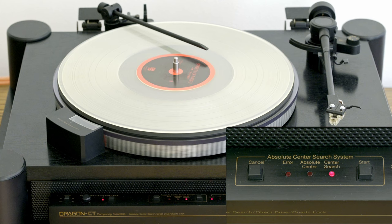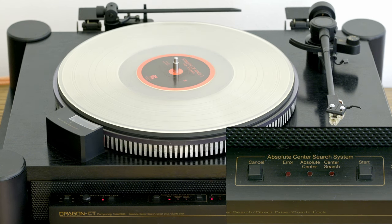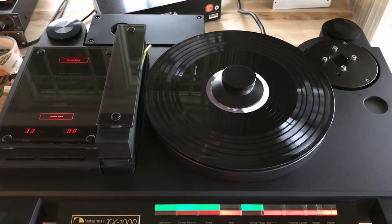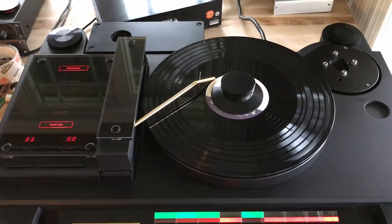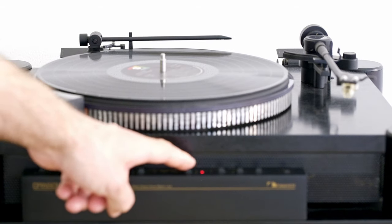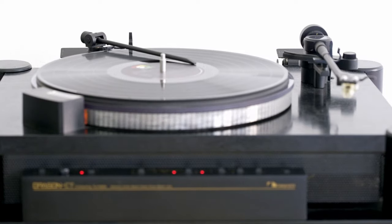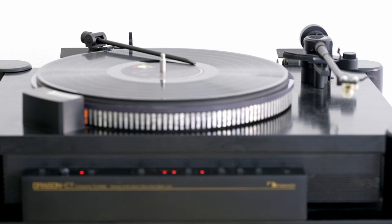It's quite a bold claim. I found one problem with the system though — it doesn't work with transparent records at all. But as it usually is, transparent records are always a source of problems. The Absolute Center Search System was first implemented in the TX-1000, so the Dragon is not the first device with this feature. Nakamichi wanted to make the TX-1000 perfect, so they not only implemented the center search system but also bought an Audio-Technica 8666, fitted it to the TX-1000 and named it VS-100 — essentially a stabilizer that uses vacuum to hold records on the platter. Measuring the center takes some time depending on how much the record is off — up to one minute. If you then put the VS-100 on, you'll wait another 10 minutes before playback. You'd better get two systems and switch between them, listening to one while the other is stabilizing the record.